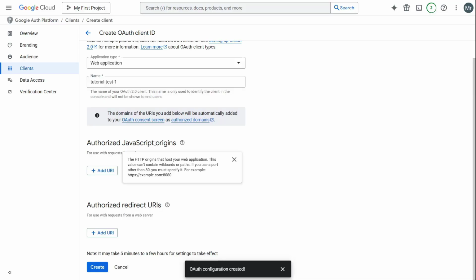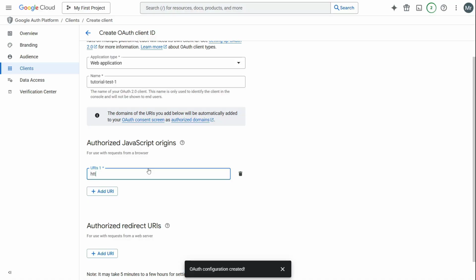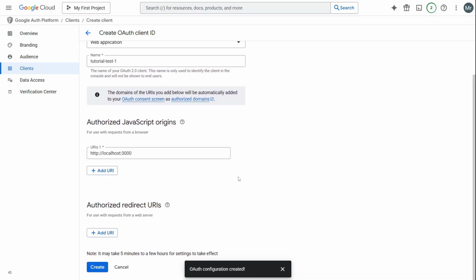And then for authorized JavaScript origins and redirect URIs, just provide the same things as we put in GitHub. So for the URI, https://localhost:3000. And the thing I do like about Google, and probably the only redeeming factor, is that I don't have to create a bunch of different OAuth client IDs for development or production. I can keep it all the same by just adding additional URIs. So it makes it a lot easier.